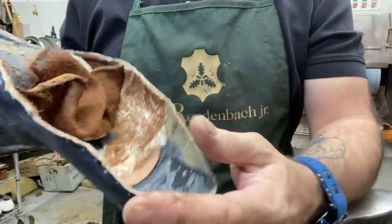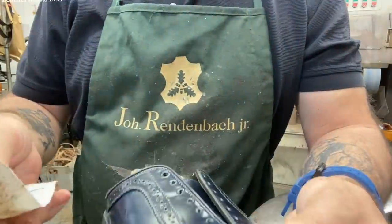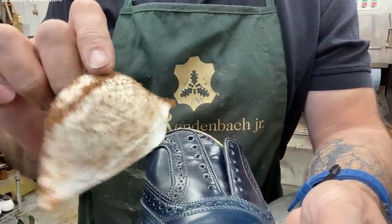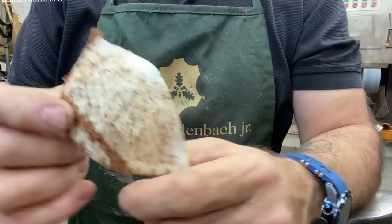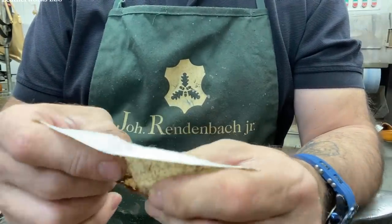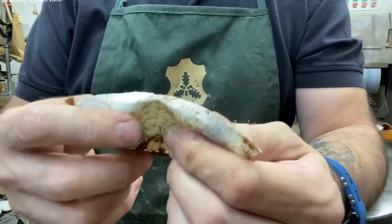All right, so we've got it apart. And I can't blame the manufacturer because there is a toe counter there. But I'm not sure what kind of toe counter this is because it sure as hell ain't no support.